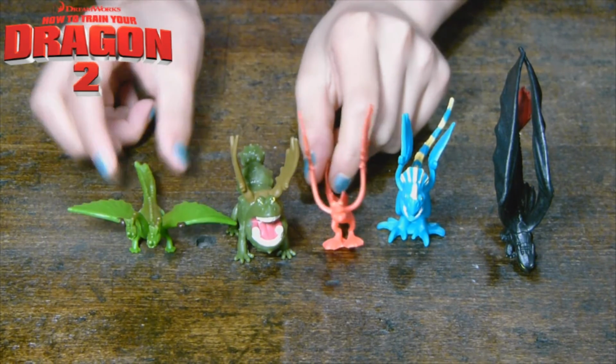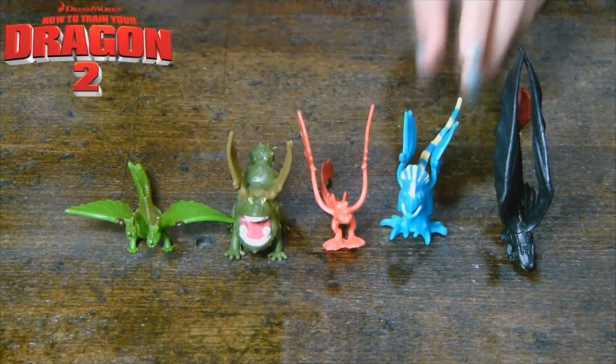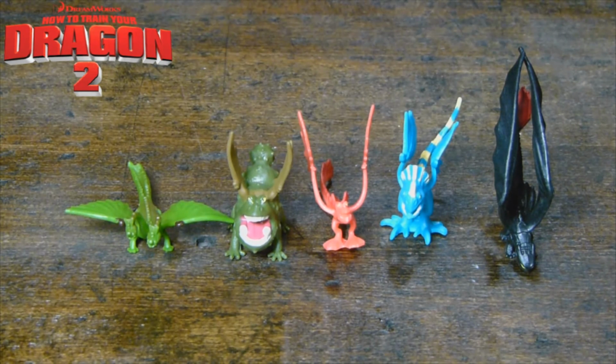It's very hard to talk to dragons to do things for you. But anyways, Hiccup did it, so it's easy for me, I think. But anyways, here they are.